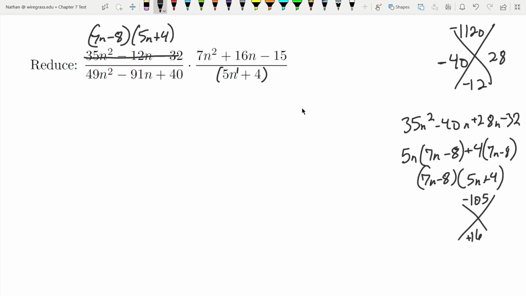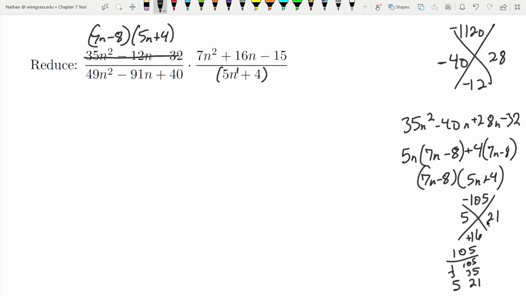So I think that this one's going to actually end up being just fine. 105 is 1 times 105. 2 can't go into there. 3 can though. 3 goes into 10 three times with 1 left over. So 35. That is not 16 units apart. So we're going to have to go a little bit further. 5 can go into there. 5 times 21. And that is 16 units apart. So 5 and 21 are my numbers.